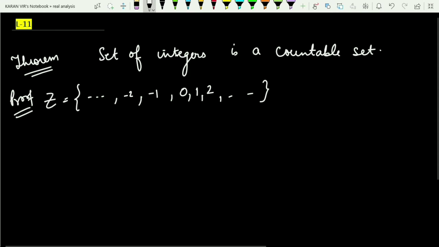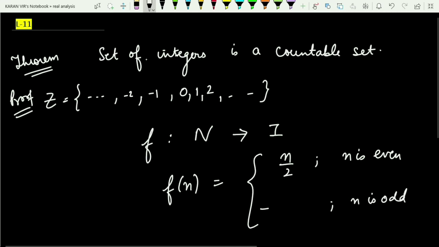is defining a map from the naturals to integers such that f(n) is piecewise defined as n/2 if n is even, and -(n-1)/2 if n is odd. Let us verify what this map is actually doing.